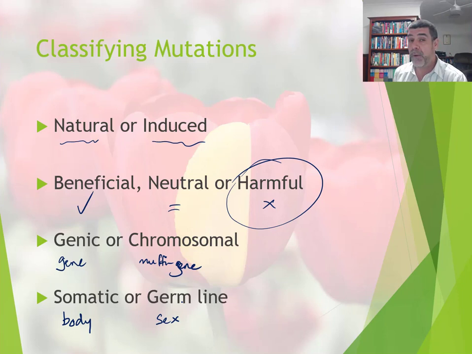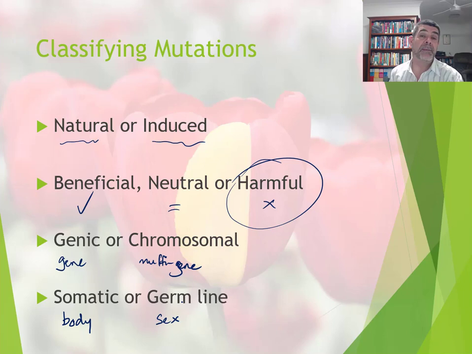However, if that happens in the cells that are producing sperm, and those sperm cells are going to carry those mutations, then potentially they could be responsible for producing a new individual. And that new individual will not just carry the mutation, they'll potentially pass that on to all of their offspring and so on. So the type of mutation is important. The location of the mutation is important, and that's what we're going to be spending a little bit of time in this first section looking at.